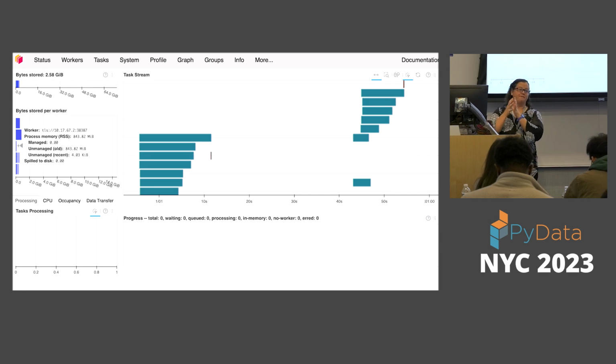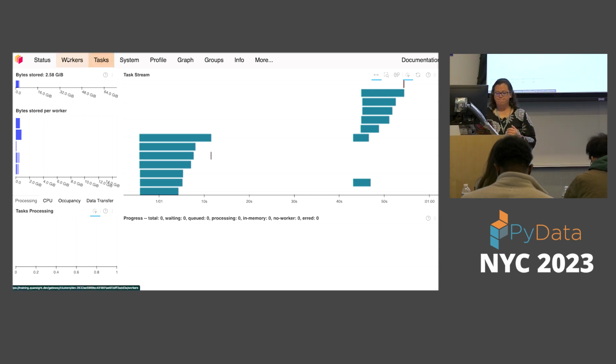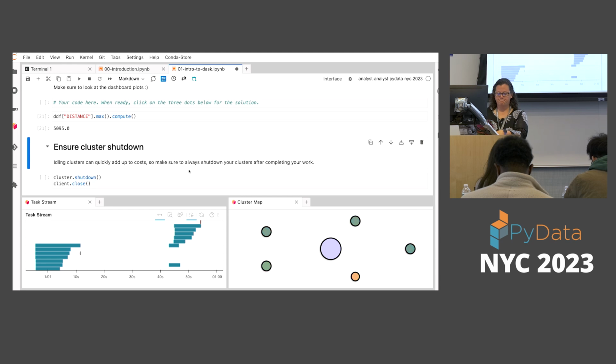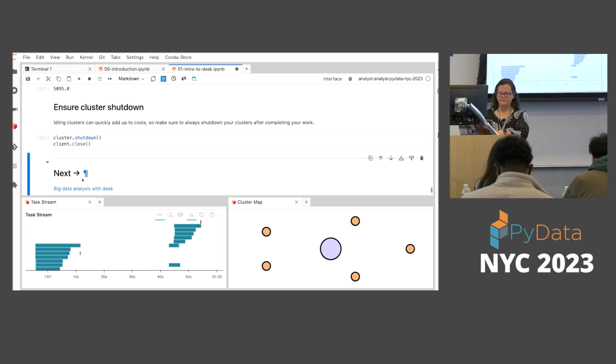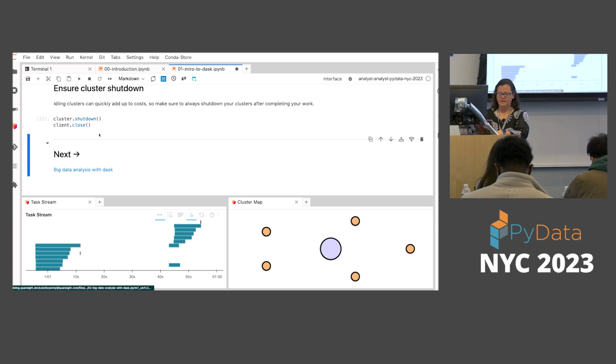Once your workers start to get full of memory, that's when you want to start scaling more, so you need to add more workers at that point. You can also access the task graph here through this interface. All right, let's keep going because there's more stuff in the next notebook.